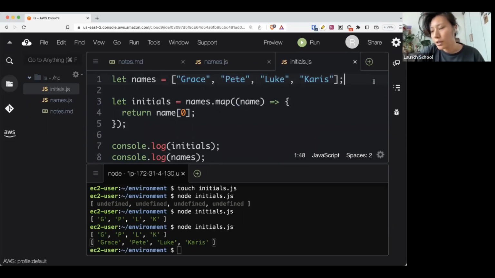Okay, I won't actually go too much into mutating arrays right now, because that's what we're going to cover more in next week's sections. We're going to be diving deeper into array and object mutability and the concept of pass by reference. So if that's something you struggle with, definitely tune in next week as well.